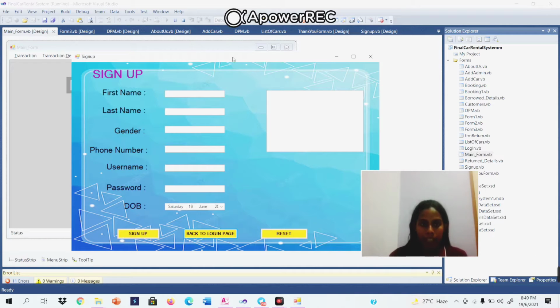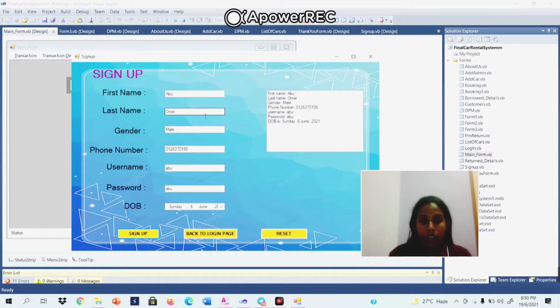So this is the sign up page. So here, if they want to be a new user means they need to first fill up the details as below. For an example, first name, last name, gender, phone number, username, password and date of birth. So now I'm going to fill up the first name as Abu, last name as Omar, gender as male, phone number 63 70195 and then what username they want to have. For an example, I'm going to put as Abu and then password as Abu and then the date of birth. Okay, and then we can click the sign up button.